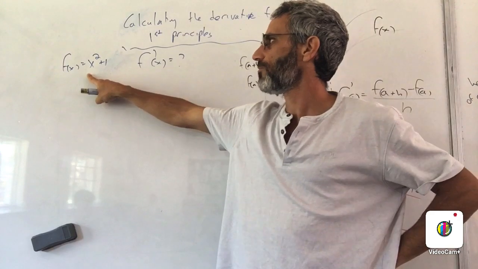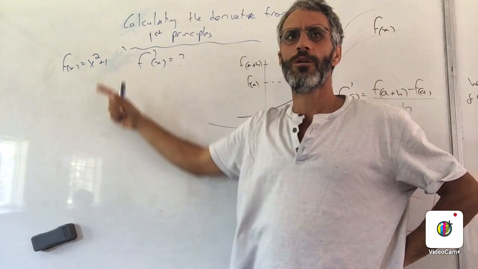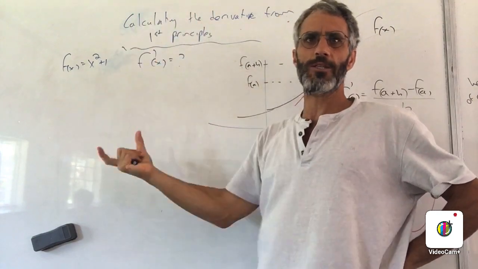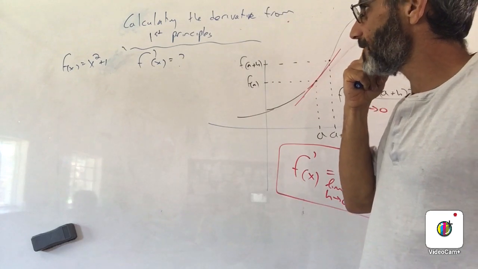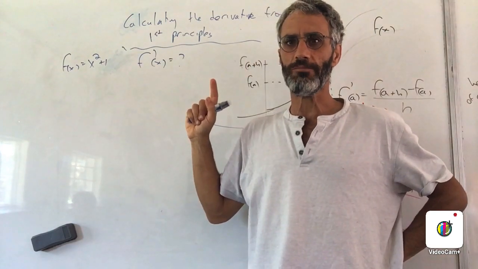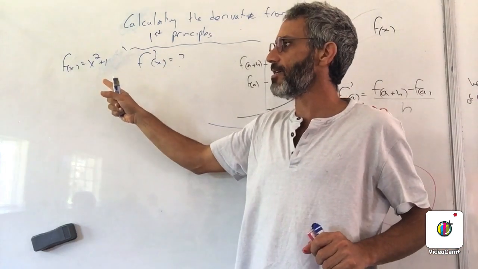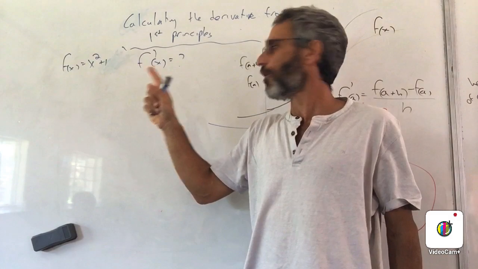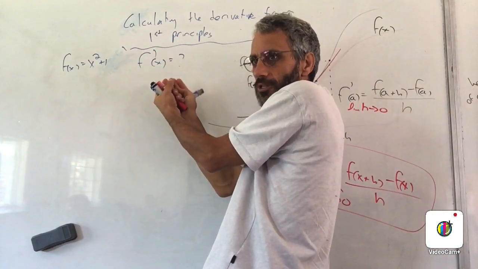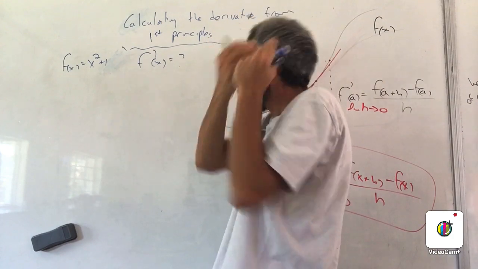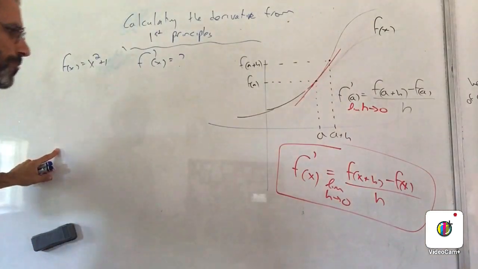I've got a function, x squared plus 1. What kind of function is it? What does the graph look like? It's a parabola, smiley face, yeah? Okay? What I'm asked to find is the derivative of that function. Okay? So the derivative of a function is basically the gradient of that function in different places. It's in itself a function. Okay, now I can start talking here and now I'm just going to confuse you. Let's just calculate it and then see if I can give you some more information what it means.